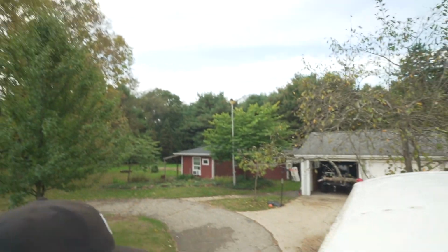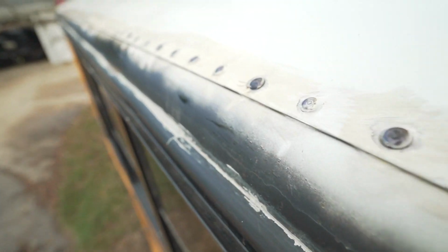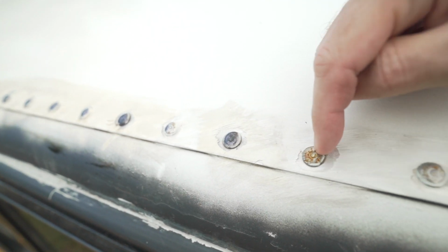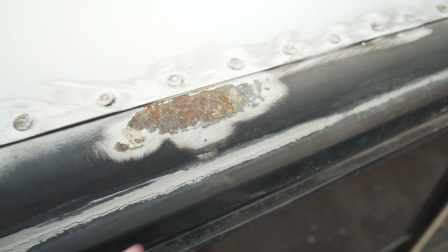So here's a look at some spots I've already done so far. You can see where it's black, and then right next to it is a bit of surface rust that hasn't been converted. And literally all you do is paint this stuff on. It will convert that rust into this black primer, and then you can paint right over the top of it. So I've done just the first little bit down the roof here. I'm gonna continue, hit spots like this for sure, and then probably over most of the rivets that are on the bus, just to give it a little bit of a surface area to receive insulated white roof coating.